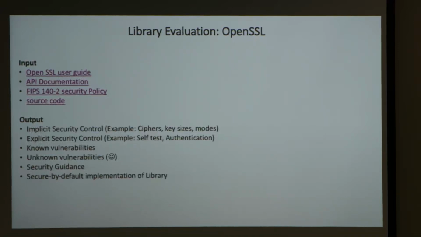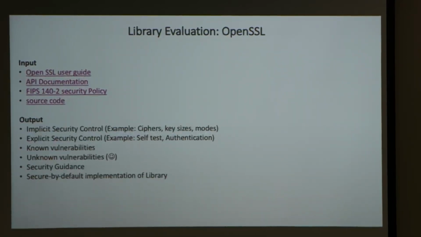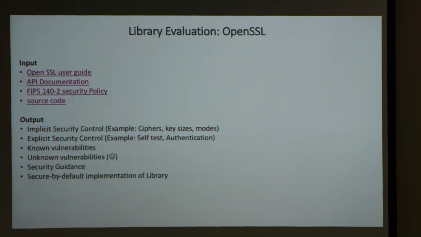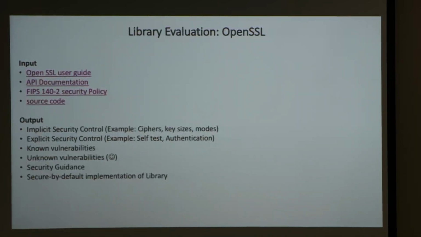OpenSSL has been validated using the FIPS 140-2 standard. How many of you are familiar with FIPS? FIPS 140-2 is really not a security standard. It's a crypto standard. It only looks at cryptographic implementations of those ciphers. It doesn't look for memory corruptions or buffer overflow. So I would not say this is a gap in FIPS, but it is kind of a shortcoming.